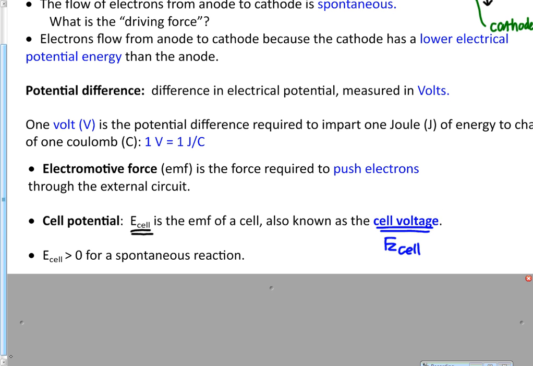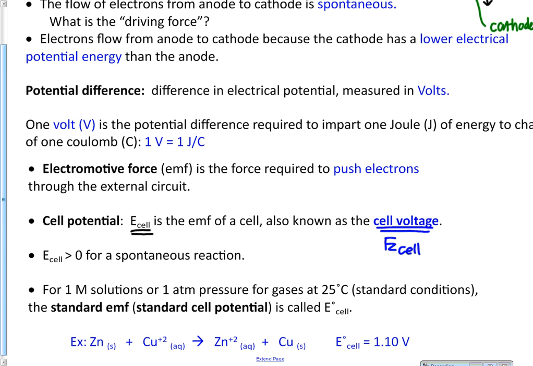So keep that in mind. This chapter we're learning that for a cell to be working, it has to have a positive voltage. Okay, so just keep that in mind. Spontaneous reactions have a positive voltage. So think of it like a battery. If a battery is going to work and work something like your cell phone or your remote control for your TV or whatever you're putting batteries in, that cell potential has to be good. It has to be positive. When the battery goes dead, it means that it's dropped down to a negative value. All the electrons have rolled down the hill.